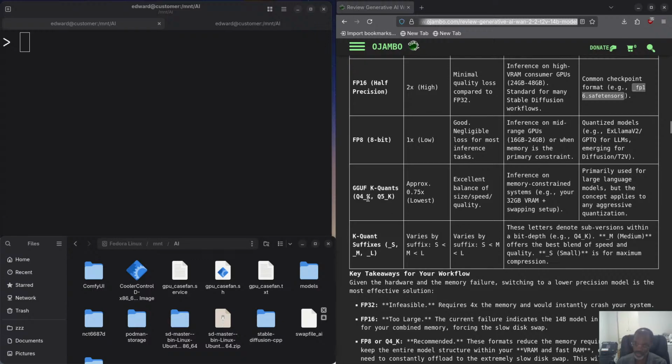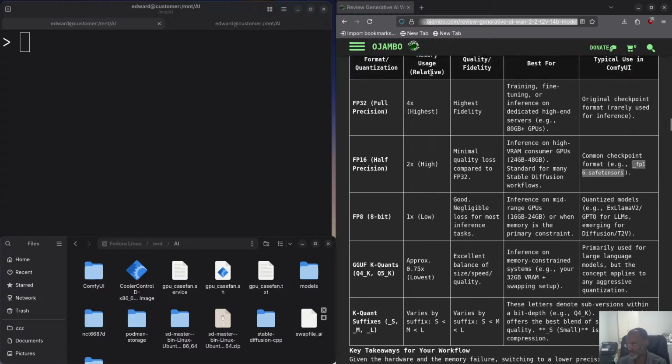Okay, and then this is the one we use. The ones I use personally going forward from now on, I always get the GGUF, the K quants. I'll explain this later. You see the relative memory usage is about 0.7 times that of the full precision. It's an excellent balance of speed and quality. The reason is that it's highly compressed, so the penalty is going to be slightly slower.